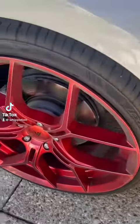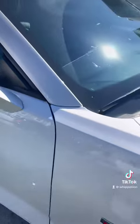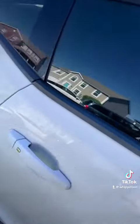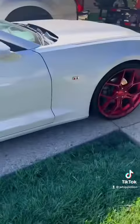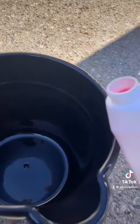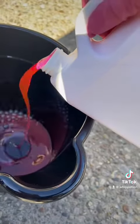About to clean up this Camaro. About to use the WhipPotion wash and wax, window cleaner, and the tire gel. About to get them cleaned up. Add about 4 ounces of WhipPotion. That should be enough.